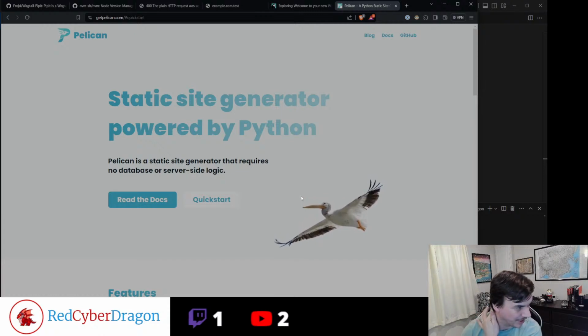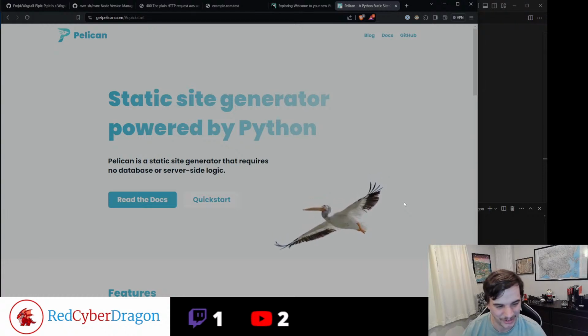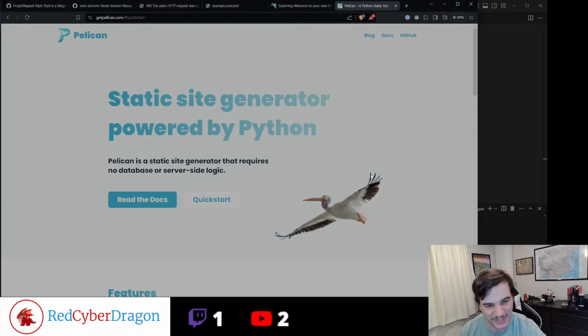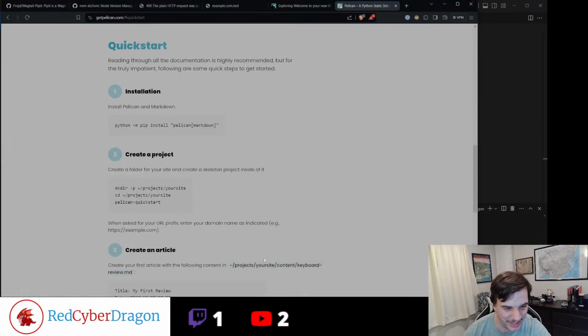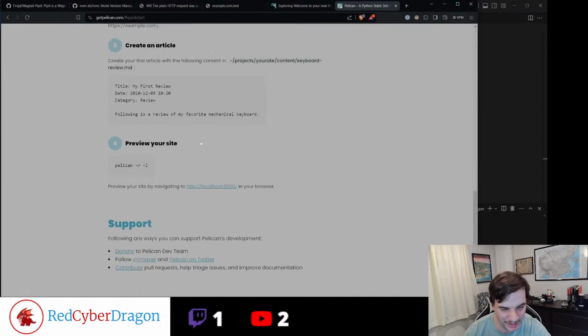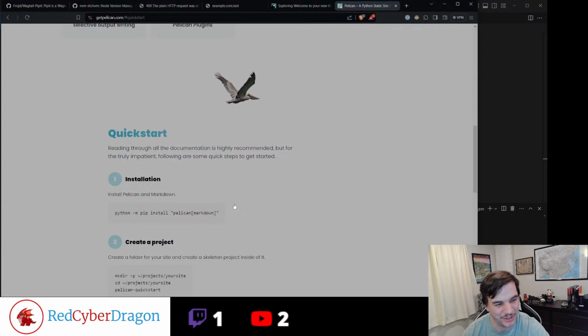Like if you're just putting up a blog, you can have a static website by just entering the text in the HTML directly, I guess. Or you can use something like Pelican where you write it, I think you still write it in your IDE, but you write it in a Python file and then it renders it into HTML for you.